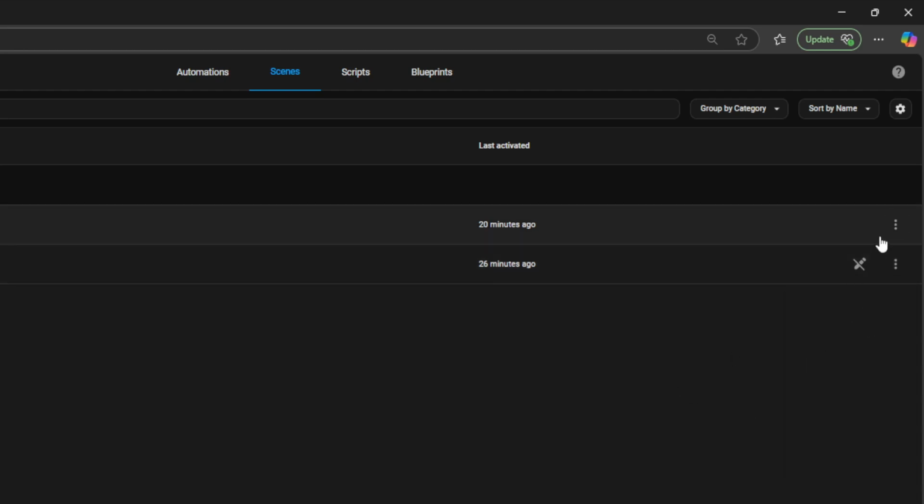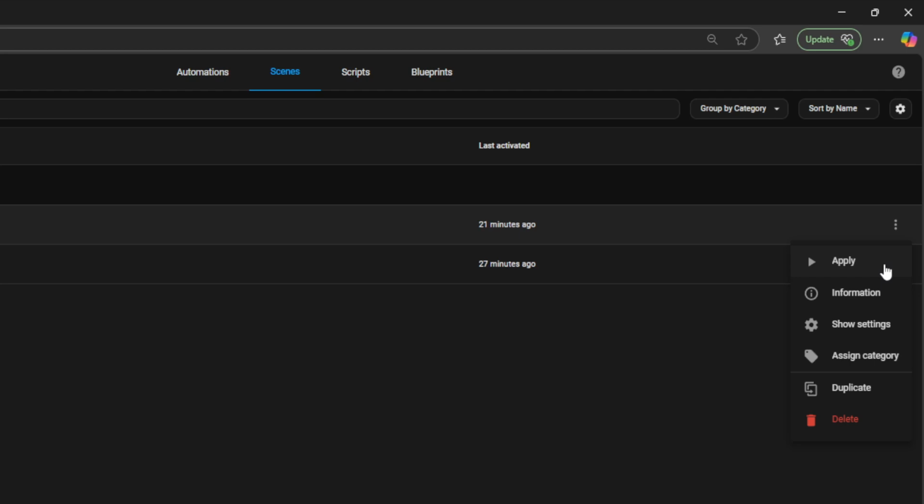Another thing which is a bit odd is you'll see here you've got a menu called Apply. In YAML, Apply is actually used when you're temporarily creating a scene to just sort of run once, which is a little bit like an automation, but slightly less code or shorter YAML. But for some reason it's called apply here, and it doesn't actually apply the scene. What it's doing is it's activating the scene.